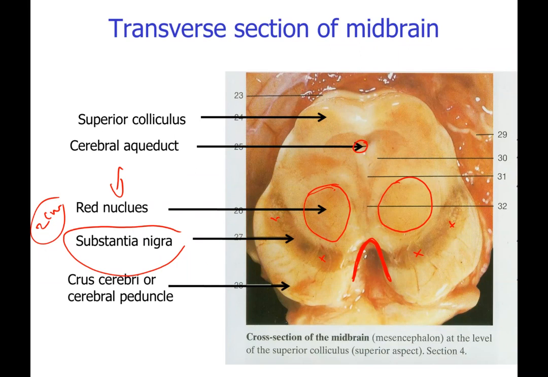So similarly, you can cut through the inferior colliculus level. Now, even though you don't see the collections of cell bodies here, at the superior colliculus level, you should be able to find the nucleus of the third cranial nerve, or the oculomotor nerve. Then if you cut at the inferior colliculus level, you will be able to find the fourth cranial nerve nucleus, or the trochlear nerve nucleus. So that you can forget for the moment and you can revisit it later.